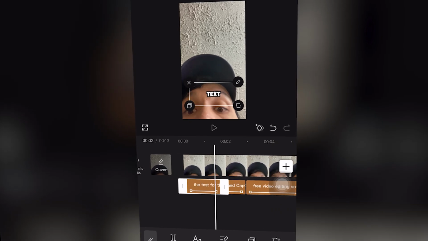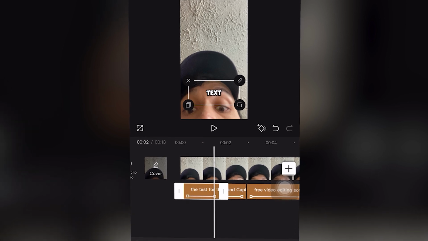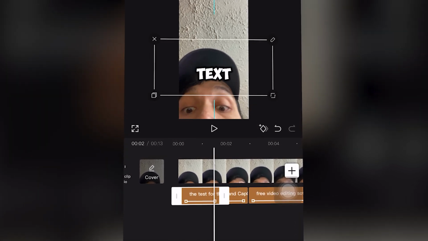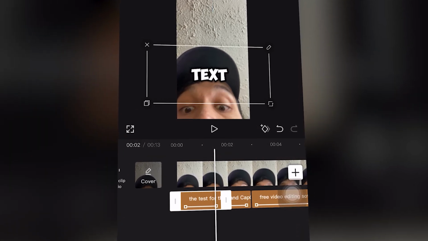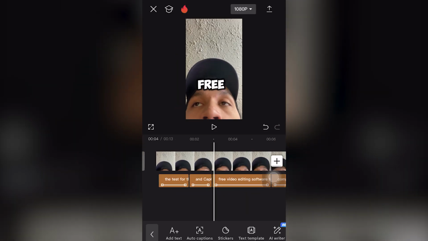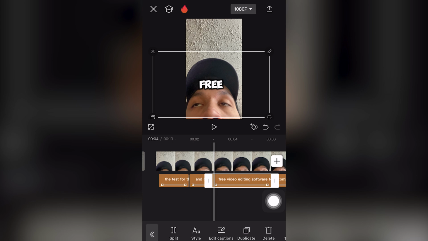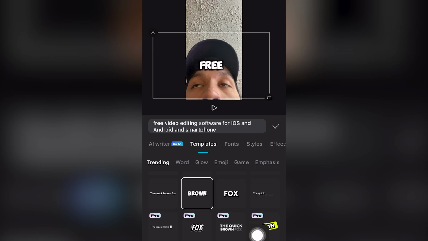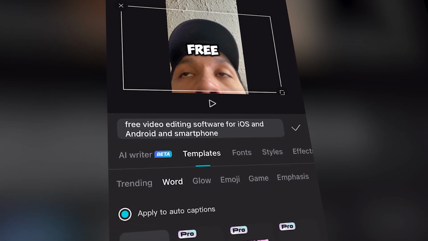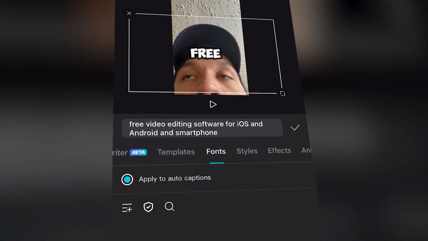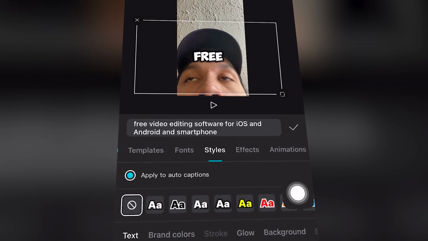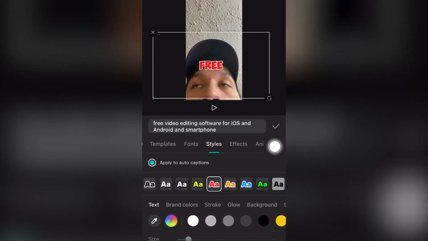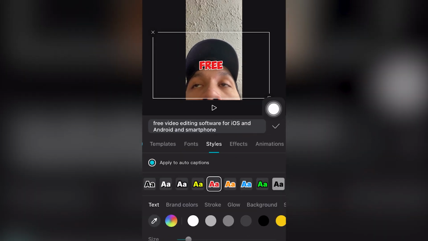The auto transcript text, you can click on the screen and click this at the bottom right, which actually adjusts the text and you can move it up or down. In CapCut Mobile, you can even click the second option. Click on the text. As you can see, you can click style, second option, adjust the style, things that are trending, and change the word, the glow of the text, font, style, etc. And once you're happy or satisfied, click the plus or the check at the top right.